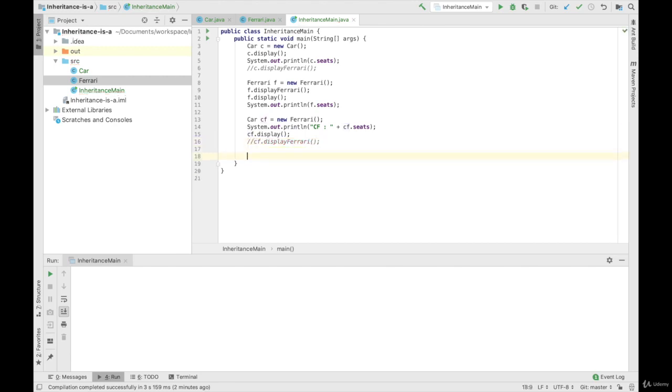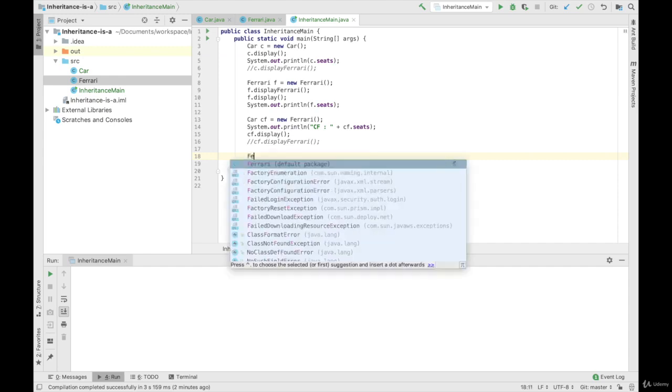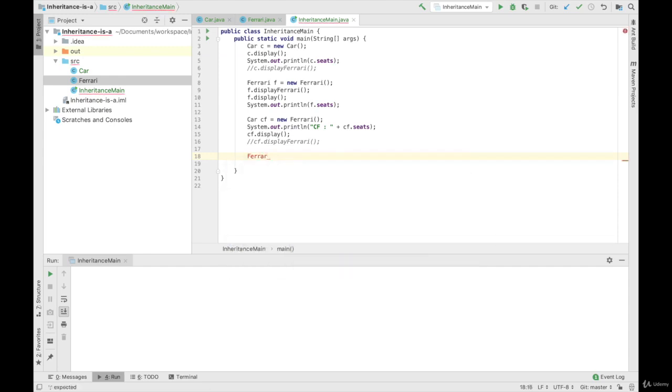Now what we did over here is we assigned the child class object to the parent class reference variable. Now I'll try to assign a child class reference with the parent class object. So our child class is Ferrari. I'll create CFC, and I'll try to assign it with the parent class.